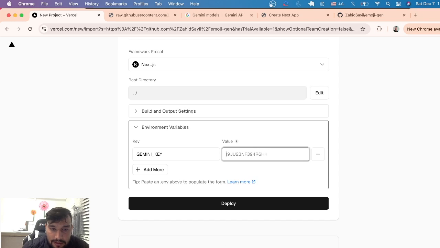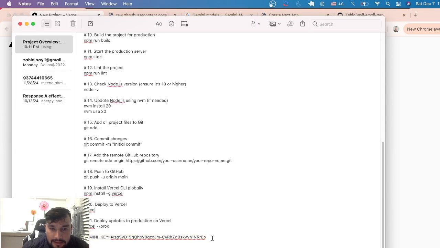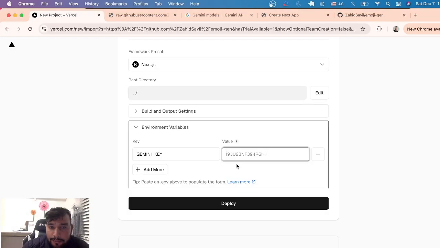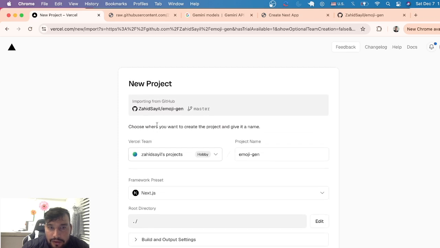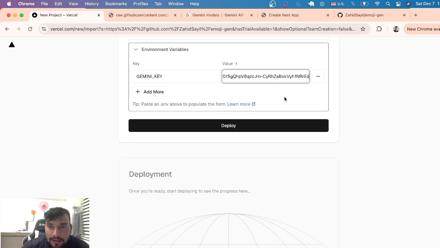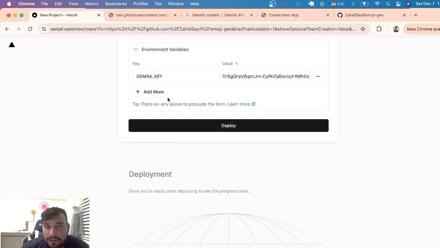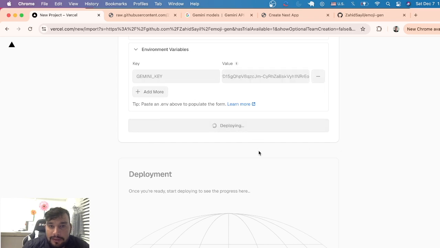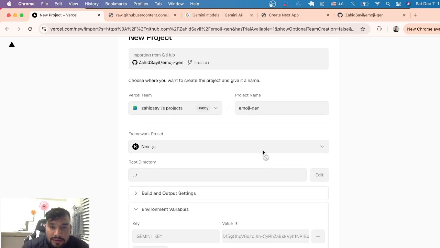Let's see what our key is. This is our key. So I'm going to copy the whole key here and paste it here, and let me make sure everything is correct. Everything looks good, and then I'll say yes, I'm good. Let's deploy this bad boy and see it in action.